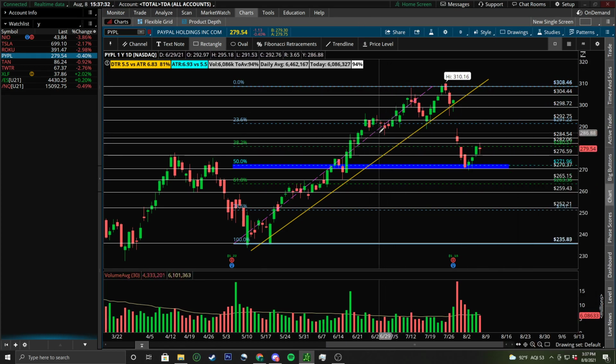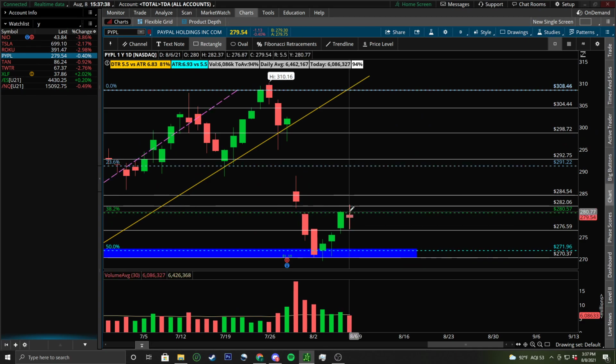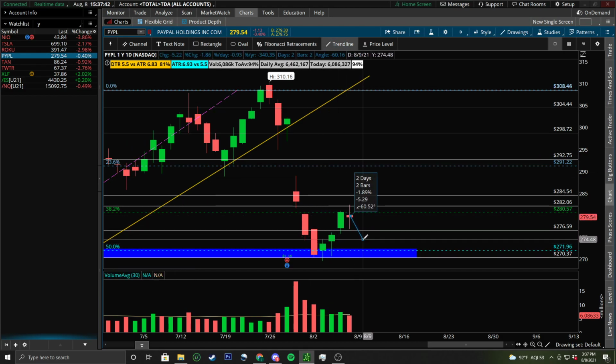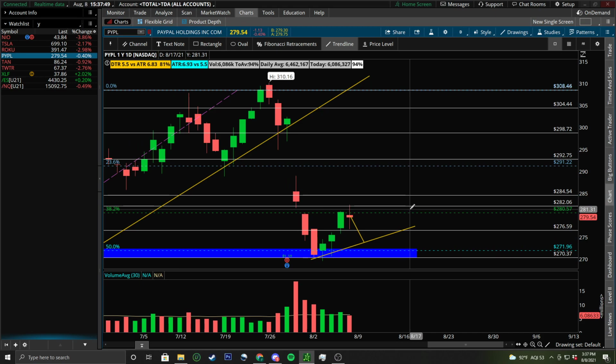But right now, what is PayPal doing? Against a very strong Fibonacci retracement. So against the 38%, price is showing a weak bearish harami. So this looks good for a short-term retracement. Let's say short-term retracement brings us here. What are we going to be looking for? Double bottom or a higher low. If that angle is made, we're going to start looking for the bigger breakout above that 280.50. So please set your alerts above that 280.50.